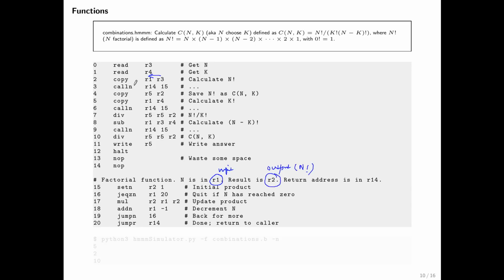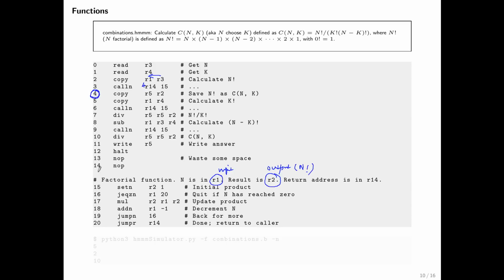So from here, if we need the factorial functionality, we better place the input in the register R1 because that's where the function expects it to be. That's what we're doing. We're storing n in R1. Because n was in R3, we're copying it into R1, and then comes the function call. We make a call to the factorial function, whose definition is at 15. Now notice that when you do this, what is the value of R14? It is the very next instruction, 4. So 4 is stored in R14.